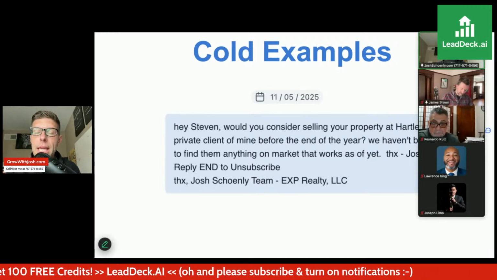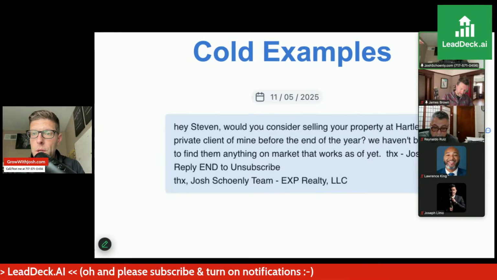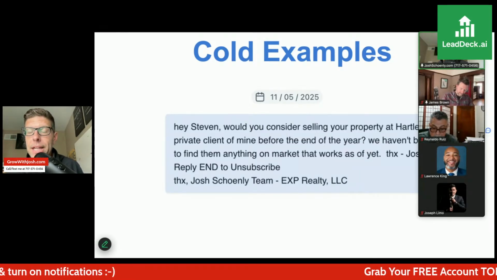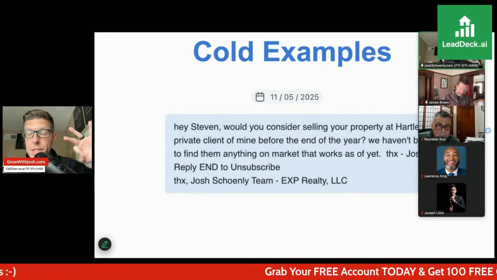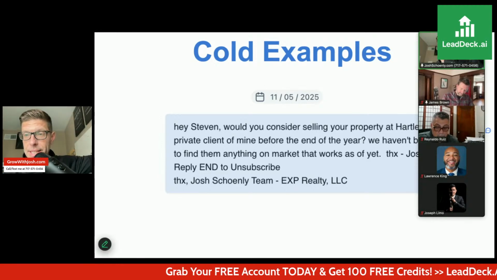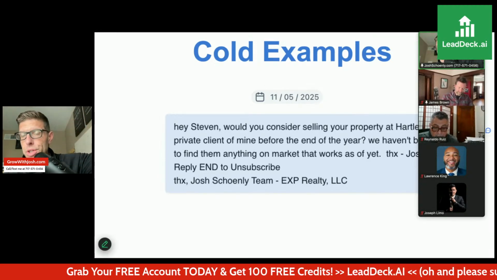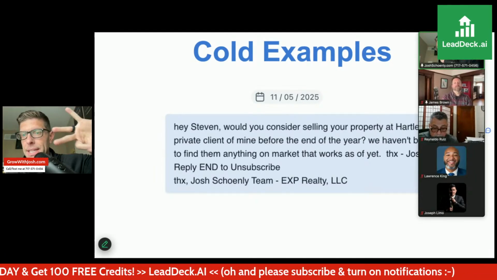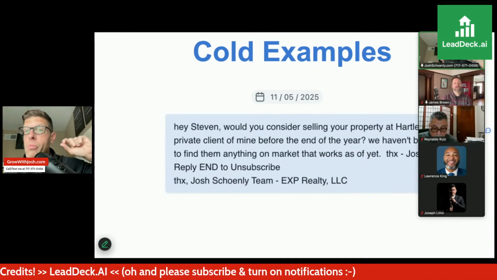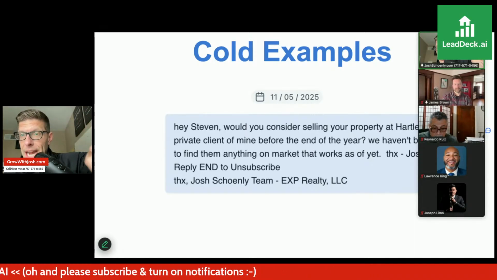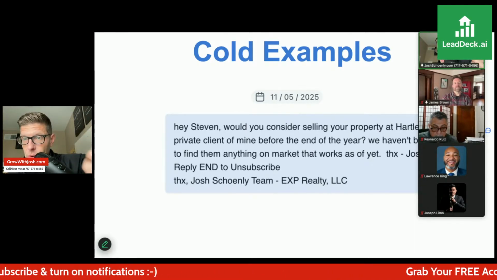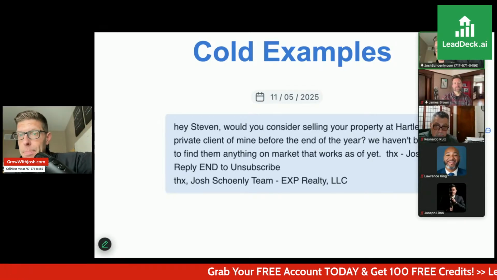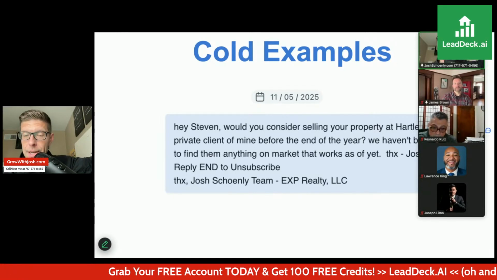The point of this, in doing the outreach to try and sell it off market, I connected with an investor, and this is step 3 of last week's 3-step plan. He told me, I'm not really interested in that ranch home, but I'll look at any multifamilies in these 3 cities. So he was the reason I reached out to Steven and used this script. I was doing cold outreach to try and uncover off-market opportunities for Chad.